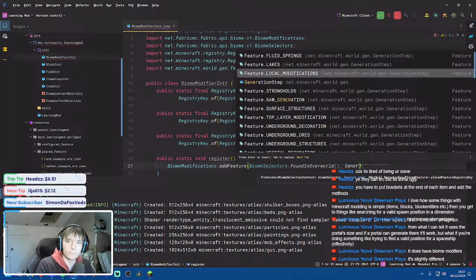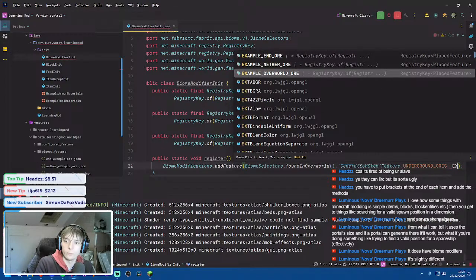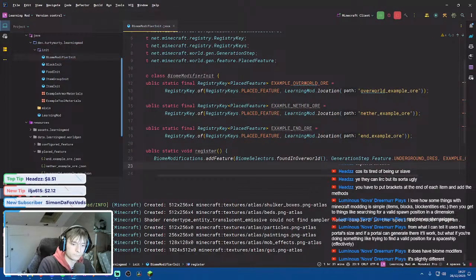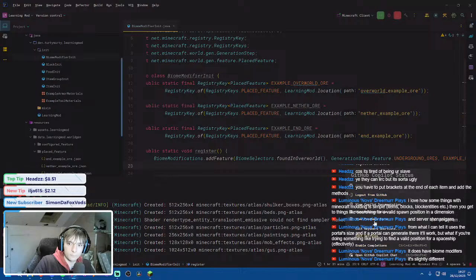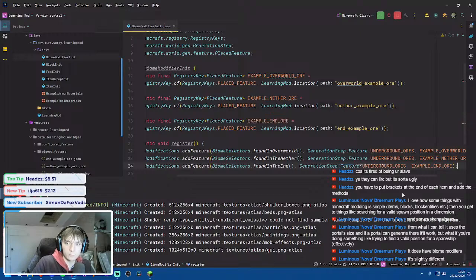Generation step dot feature dot underground ores. Okay. And an example Overworld ore. And hopefully once again Copilot can do the others for me. Which it can. Lovely.